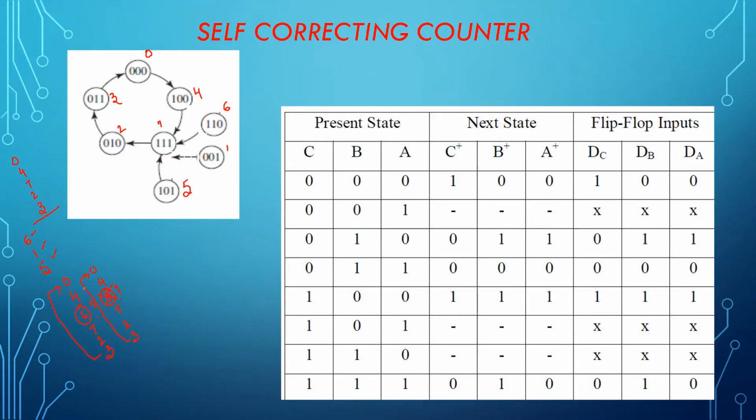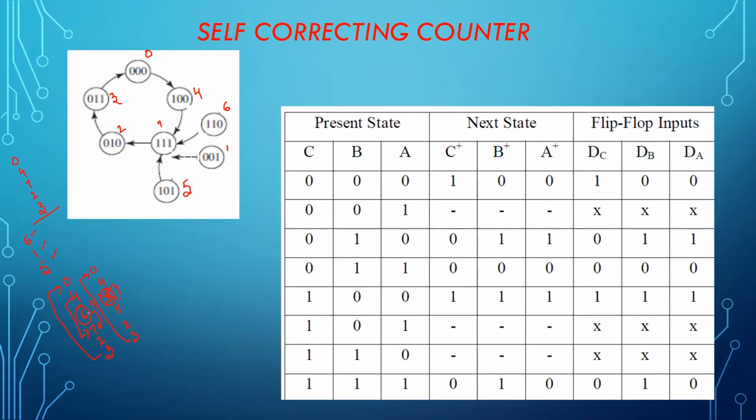You have designed the counter so that it shows the sequence 0, 4, 7, 2 and 3, right? But right now, maybe due to some discrepancies, or errors in the ICs, or errors in the electronic circuit, it has shown number 6. After 4, it should have gone to 7. So after 6, it will directly jump to 7.